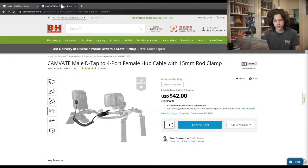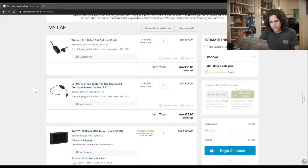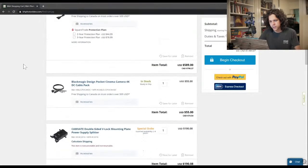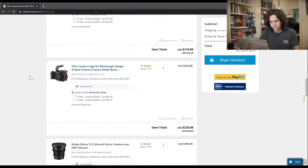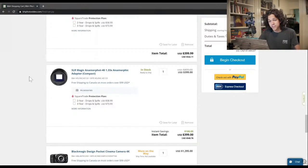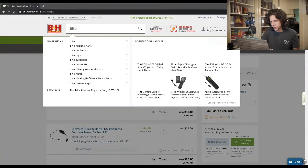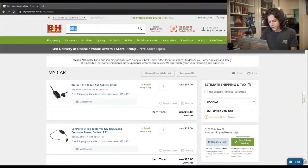Let's see how our cart is doing. What are we missing? We need an HDMI cable. We need power. We need a follow focus unit, an HDMI cable, and some media so the Blackmagic can record on. So let's check those things out. Follow focus, I'm gonna just... How's our budget before I jump in more? 4,800, so we have 22 left.